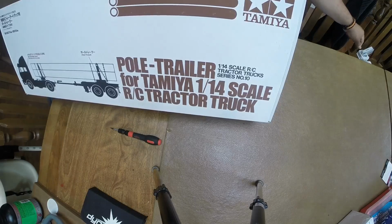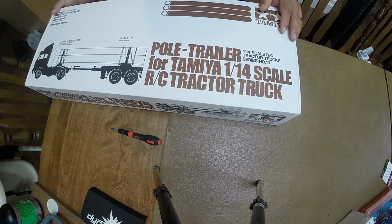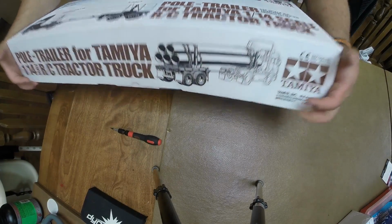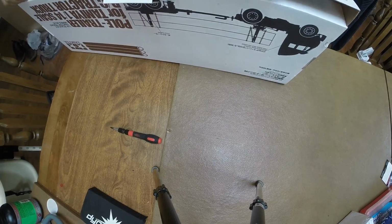But this video, we're going to go ahead and start doing our Tamiya pole trailer. This is their standard size, just like a log truck trailer almost. Get it open, let's take a look and see what we got.